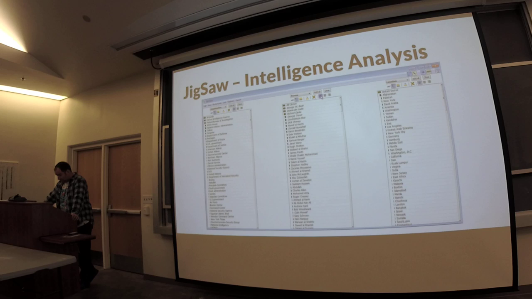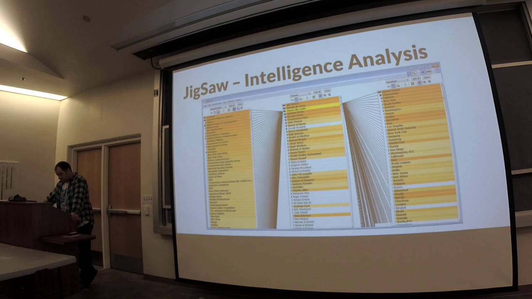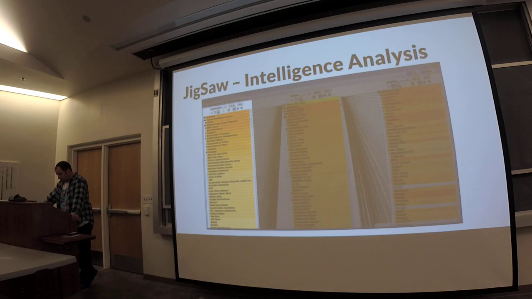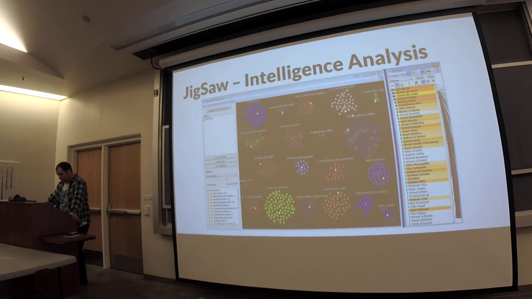Selecting an entity, such as Osama bin Laden, highlights in orange all entities co-occurring with him on some page. Darker orange indicates a stronger connection. Further sorting of a list by this connection strength brings the strongest connections to the top. Note the strong connections to different organizations, people, and locations. An alternate view of the collection represents each document as a small rectangle and clusters the documents by theme. Three keywords help communicate the topic of each cluster. Selecting an entity such as bin Laden in one view highlights all documents it occurs in within the other views.